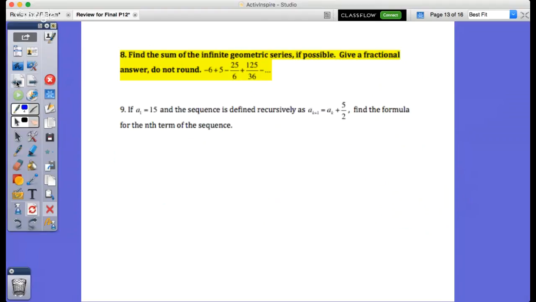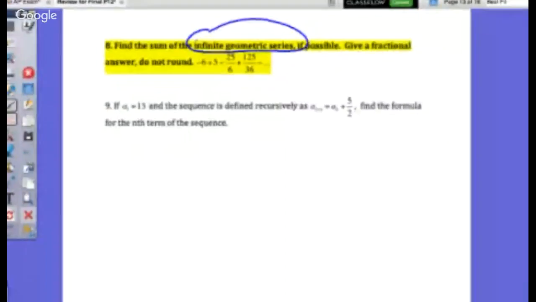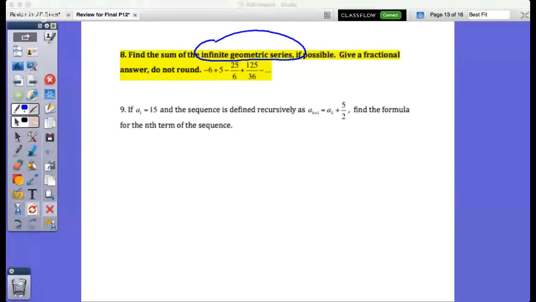Number 8, find the sum of the infinite geometric series. Okay, stop right there. You see that? Put the formula down. So for an infinite geometric series, put down that formula. This is the formula sheet that I did, for those of you who came in late. I did put down the foci formulas from yesterday, and you should check those out. But just keep an eye on where these terms are.